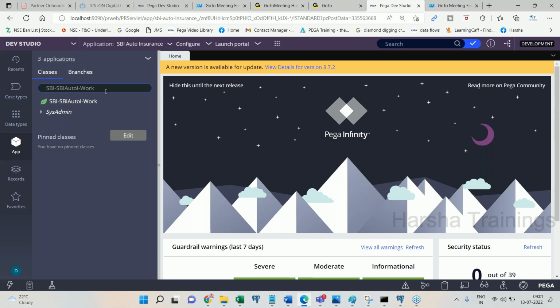Okay, but these 3 classes, the first class name SBI, its name is equivalent to the organization name. This is the organization class. And the second class is the division class. Its name is equal to the application name. That's why we also call it the application class. Last one, the unit class. I already told you, unit is the one where your transactions will get initiated, correct? The unit class is the one which is given the name WORK, meaning that work will be initiated, work will be processed. That's what we discussed. Concrete classes or unit classes are the ones where transactions will get initiated.